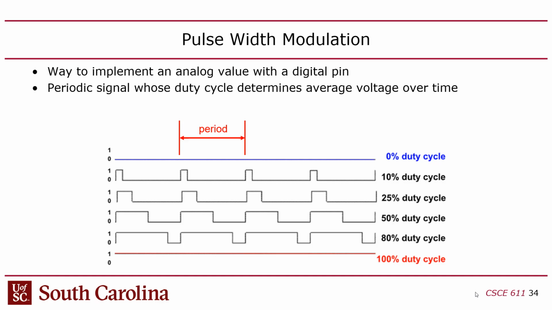So what's the advantage of this versus a digital to analog converter, which is an actual analog circuit that does a true digital analog conversion? Well, sometimes it wouldn't work. Like with an LED, LEDs want to just be on or off, right? I've never seen a case where someone's actually set an actual analog value to an LED. They always send an on or off to an LED and they just switch.